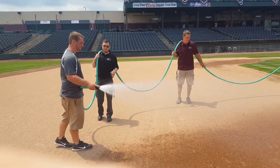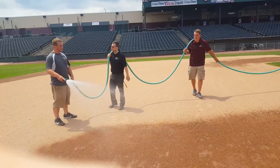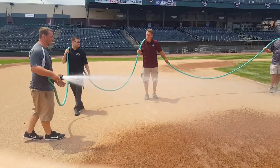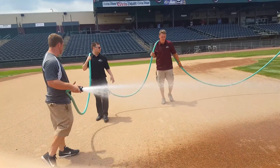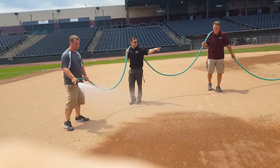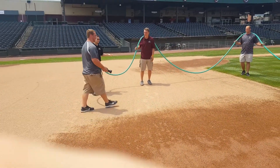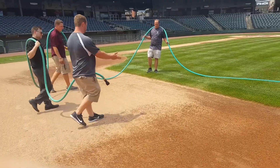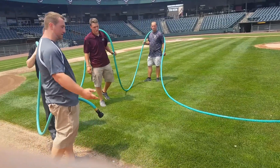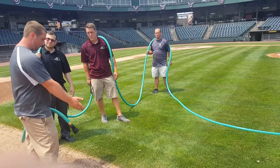You said this is the first time you've had those guys really want it that wet. Any reason why an infielder would want it more wet or less wet? It just really helps keep the ball down. When it comes off the grass and meets the dirt surface, it's not taking a huge bounce — it stays down just like it does on the grass. It's soft and just rolls right across. What about the lip where the grass and the dirt meet? Every night we take backpack blowers to blow out the material that gets pushed into the grass so there's no lift. And we edge it out with sidewalk edgers to keep our edges very neat — that way there are no bad hops for players.